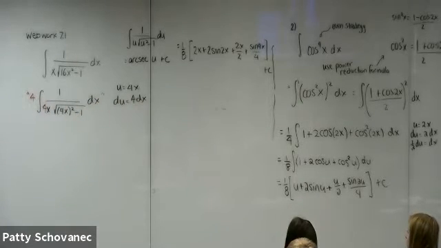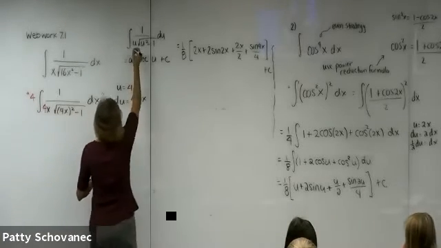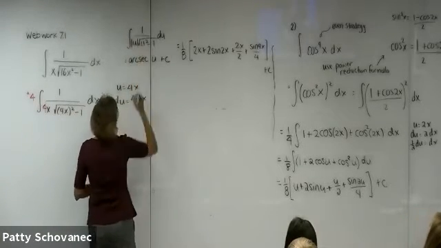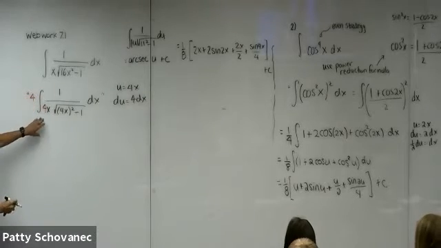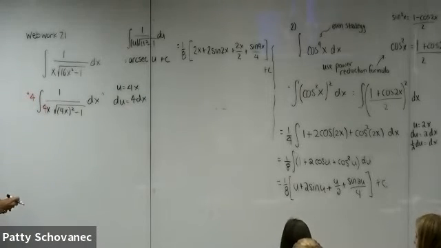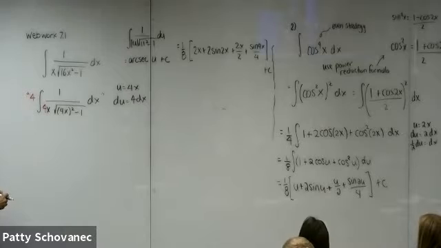Yes, sir. Does x not have to be in absolute value? Now we blow off details like that in calculus too. Right? We're just assuming that that's all positive. I know the general formula has that, but that's a Cal 1 worry. We're in Cal 2 now, we just blow it off. I love how the more advanced you get, the more mistakes you can make. Yeah, you just blow it off.